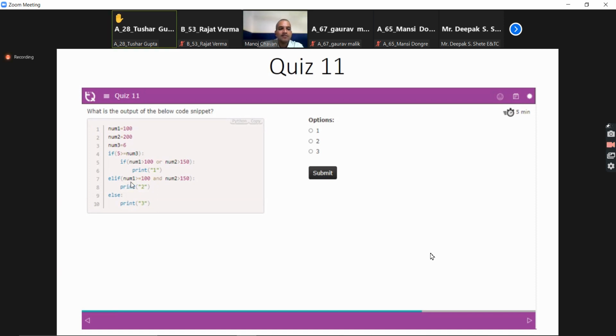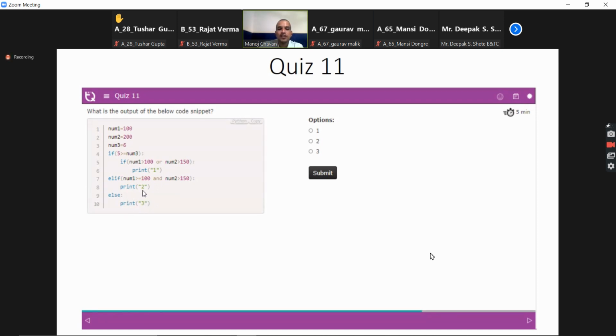In line number 7, num1 is 100. Is 100 greater than or equal to 100? Answer is true. Is 200 greater than 50? Answer is true. So true and true makes this bracket true. Because the bracket is true, line number 8 will be executed and 2 will be printed. Because line number 7 got executed, line number 9 and line number 10 will not be executed.